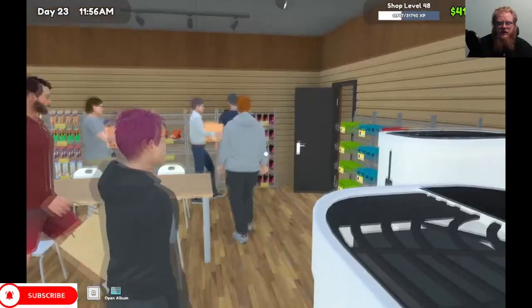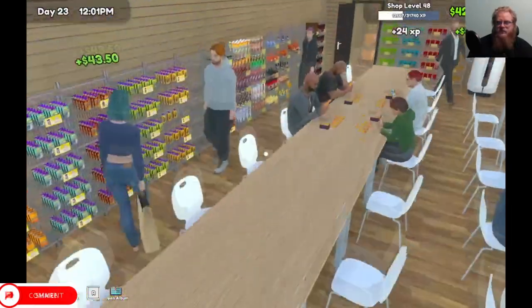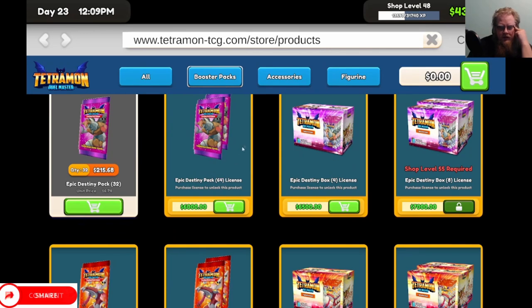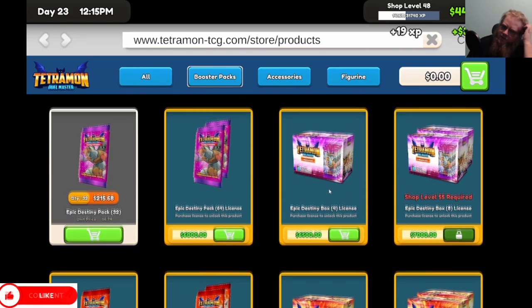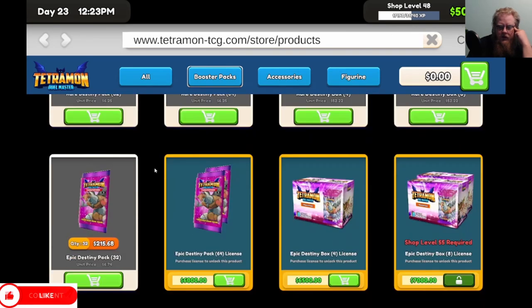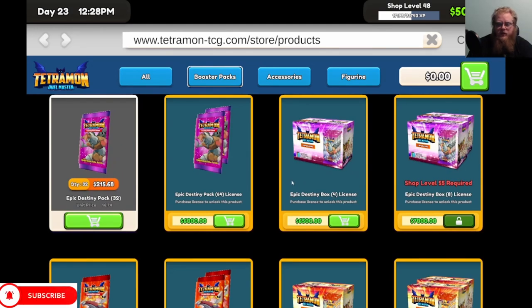Yes, get de-smelled. I had unlocked a purple. 6,000, I can unlock the double box. Or start unlocking these. That's 50. At level 50, it looks like we're gonna unlock a bunch of crap. Nice. We just gotta save up some money. I really want the purple Destiny box. And the license for that.